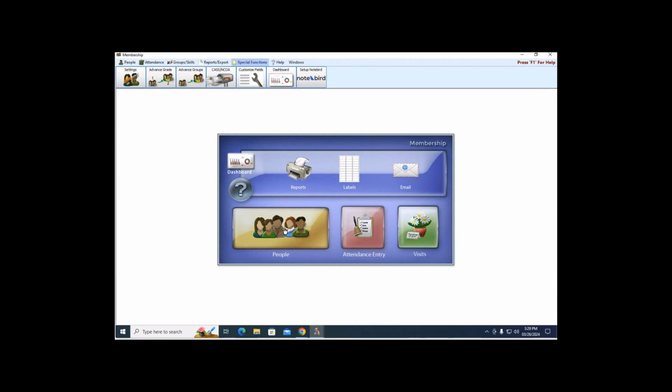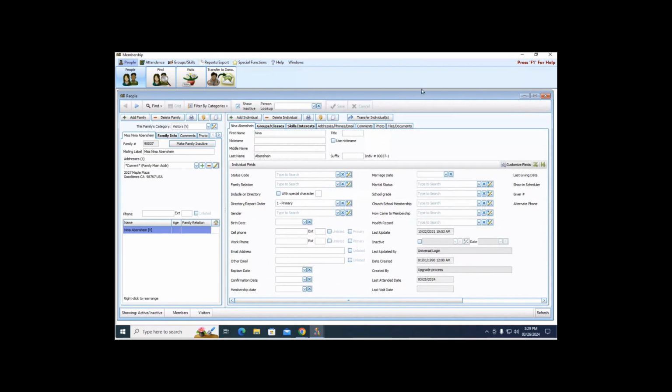So let's dive into our people, go into people here, and let's get a quick look at the actual membership portion of the software, the people portion. Here we're looking at our main family or household record. Over here, we see the split screen where my double arrows are hovering in the center. This is what divides the household information for the family listed on the left and the individual's information that we have selected on the right.